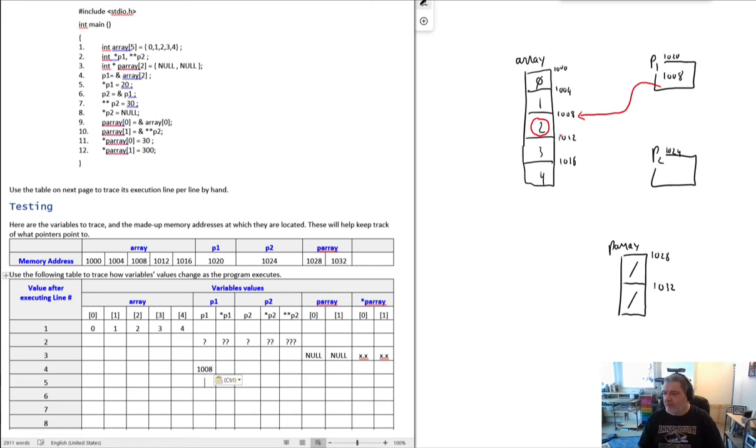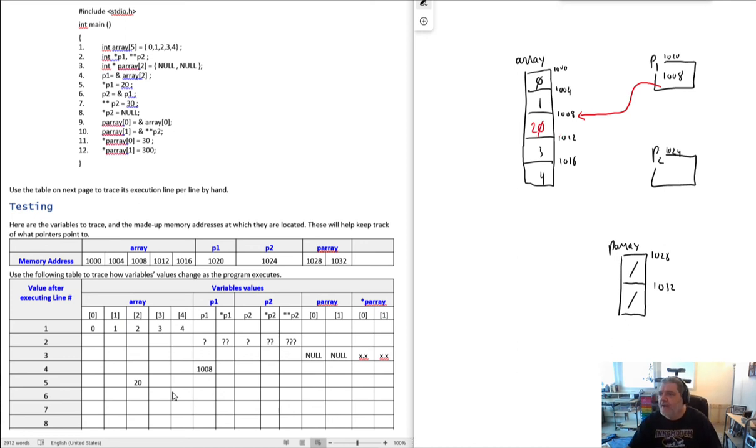So I'm using the pointer P1 to modify what it points to, which is the element at index 2 inside the array named array. And I put the value 20 in that element. Okay? So going to the diagram, I'm going to try to erase, but not erase too much. Well, that didn't work too bad. I put the value 20 here.